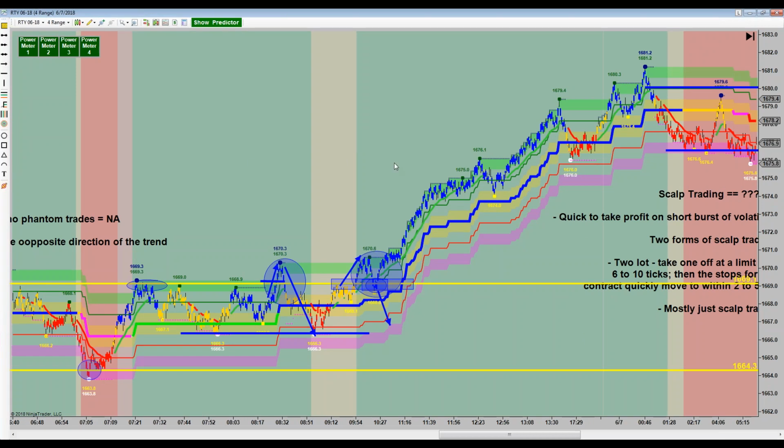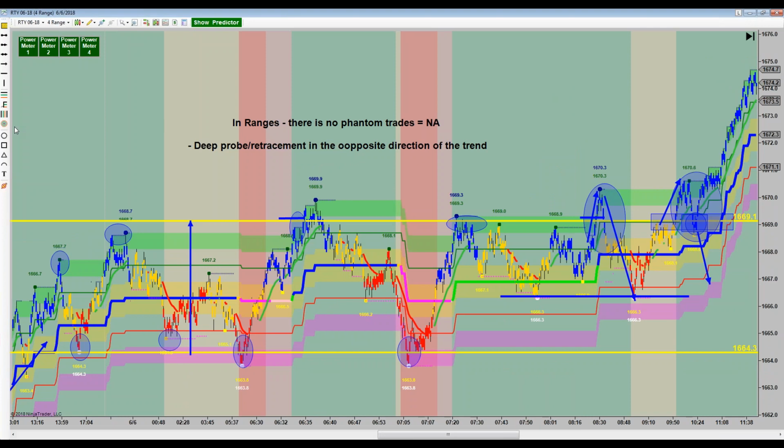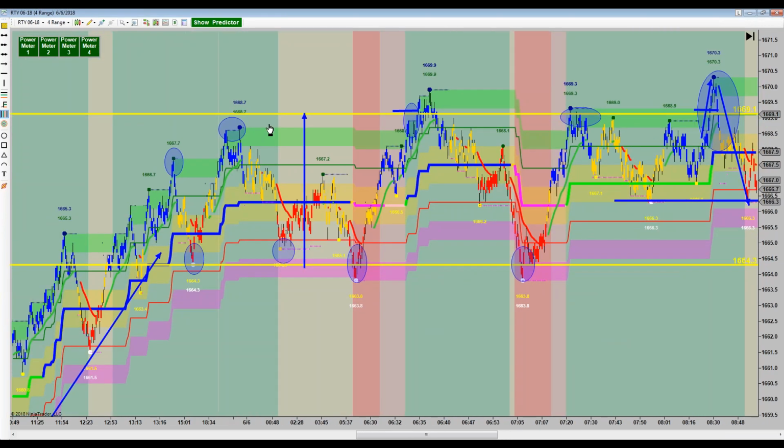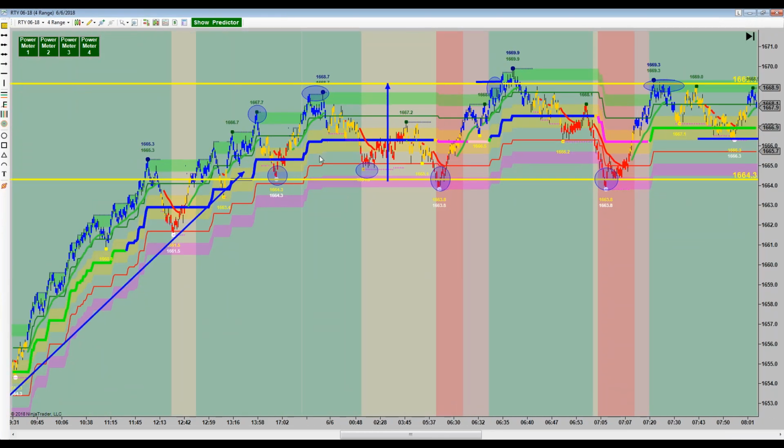That first one might have been considered a phantom. You're right, Paul. I can see that point. That first one could almost be considered a phantom trade, yes. I would say this one right here, where you're in a strong uptrend, you can make the case this is a little bit of a phantom. Anything that goes sort of deeper beyond the midband and the bars turn the other color, it goes as far as down here. Now, a word about phantom trades, okay?